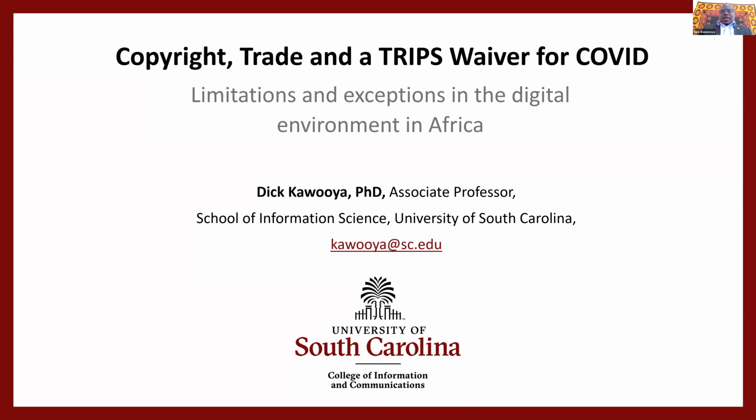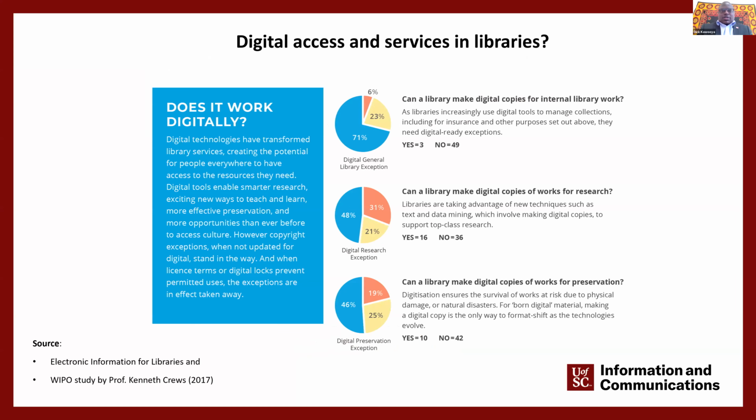Today, I want to illustrate that using research from two sources, more recent than what we did back in the 2000s. First, using the analysis of work done by Professor Kenny Cruz and Electronic Information for Libraries. This was a study done by Professor Kenny Cruz for the World Intellectual Property Organization, trying to understand the status of limitations and exceptions for libraries around the world. As you can see in this situation, the question is whether digital works are generally permitted, and these are the findings in the African context.